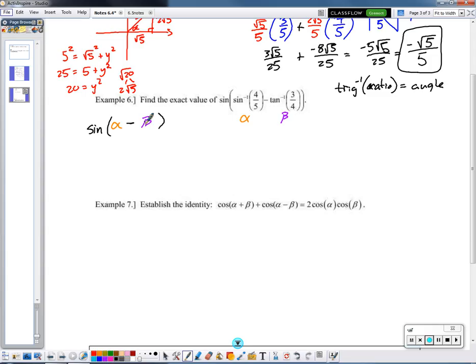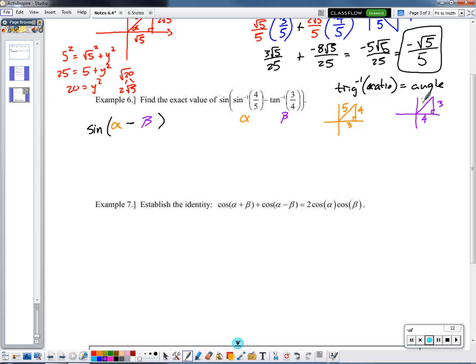So here for alpha, sine inverse of 4 over 5, that's got to be in the first quadrant because sine is either in the first or fourth. Since it's positive, I know it's in the first. So this is alpha, and sine is opposite over hypotenuse. So the third side would be 3, using my Pythagorean triple. And also tangent, if tangent's positive, I'm also in the first quadrant. So it's going to be opposite over adjacent, and that's also going to have a hypotenuse of 5. So they are two different triangles that we're looking at here.